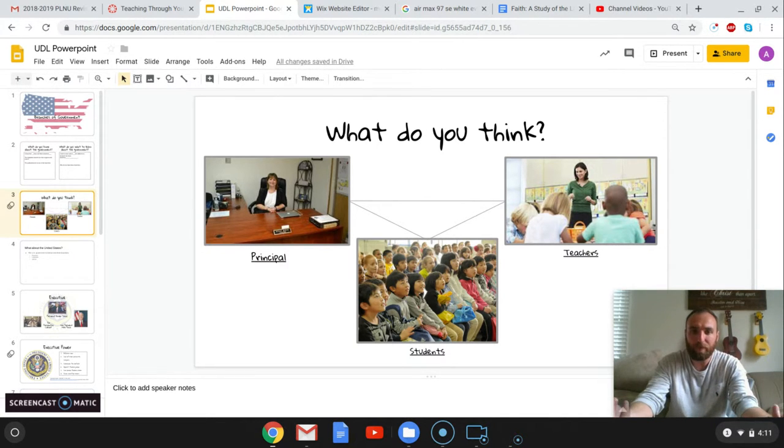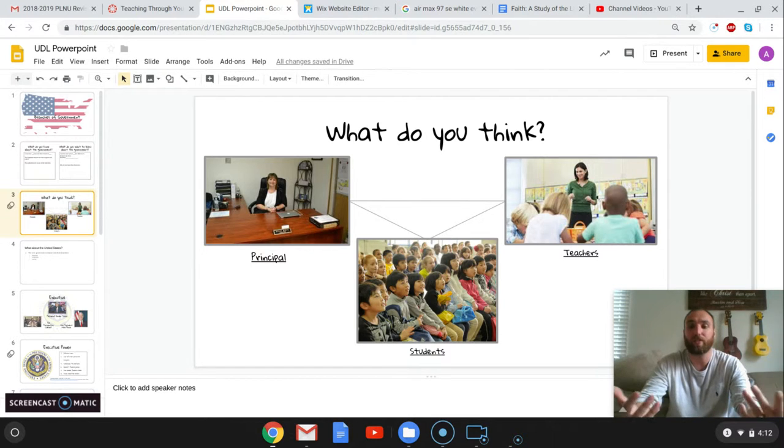For example, a principal makes a lot of decisions for the school, whether it be how they spend their money, how they organize teachers, what they tell teachers to do, organizing recess times, or how the school schedule goes. Could be any of those things. This is the role of the principal, and they have a lot of power. However, the teachers kind of help check that power. Principals make decisions based off what the teachers want, what works for the teachers, what benefits them. And so teachers have a voice in this whole school system as well.